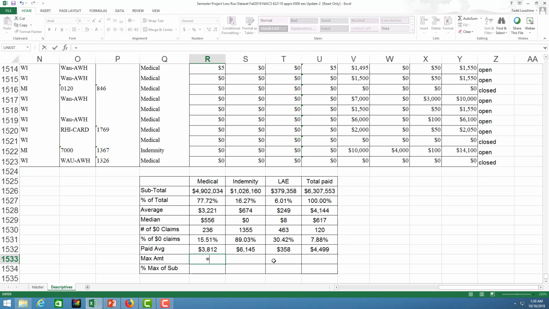The max amount, we type in equals MAX R2 to R1523. That's so there's a claim up there that had this much. Let's see what the percent is. Take the max amount, I take the sub total, and turn it into a percent.